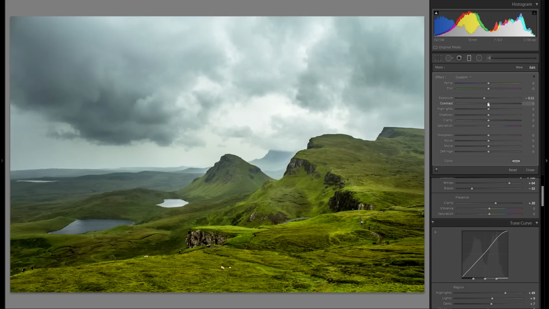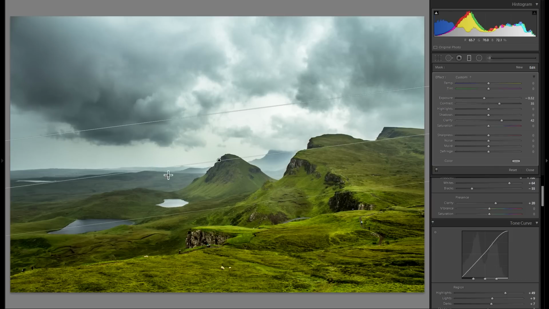But you can adjust the sky further with these sliders right here. And the thing that I like to do is bring up the contrast as well as the clarity. Keep in mind, all of these adjustments right here will now just affect the sky. And by bringing up the contrast and clarity for the sky, you really get an even more pronounced look, and you really get a little bit of a harsher, more stormy look.